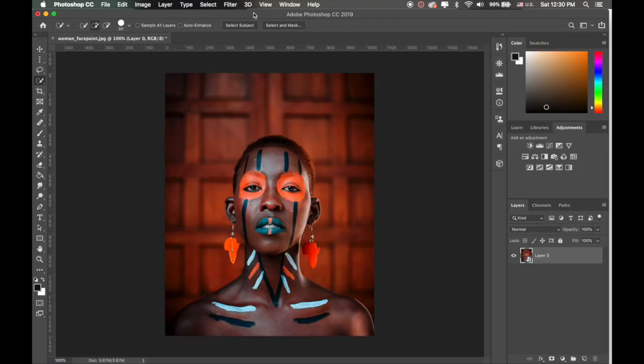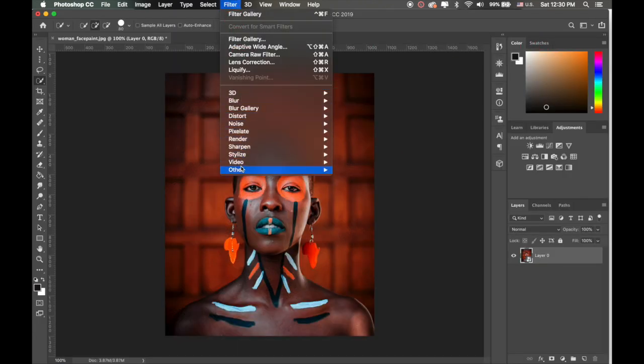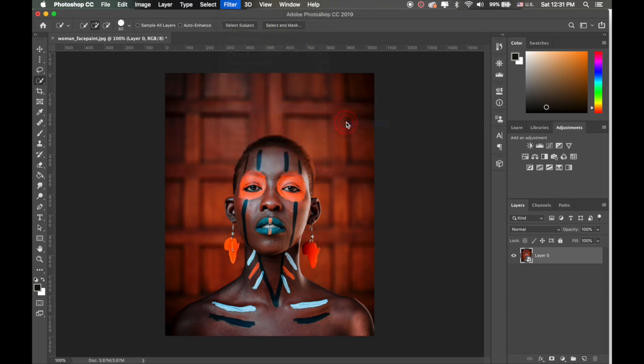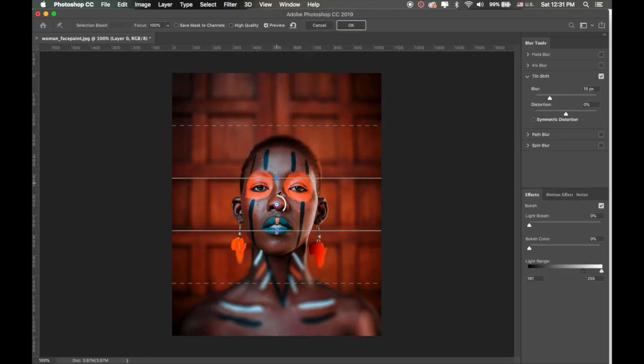But now let's go to these here, right? And blur galleries are a really helpful one. If any of you are familiar with photography and things like bokeh and tilt shift photography, you can make that stuff look really authentic here. So I'm going to come into tilt shift, right? What tilt shift does is it gives me a central focal point that I can move around.